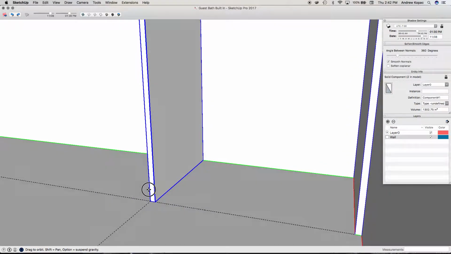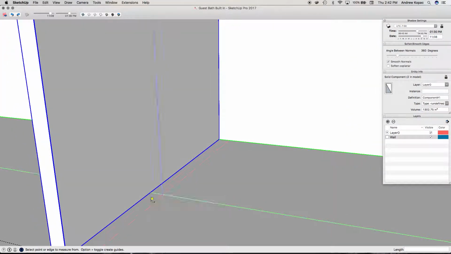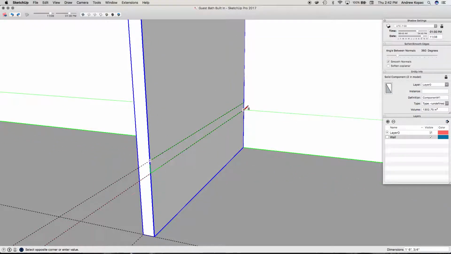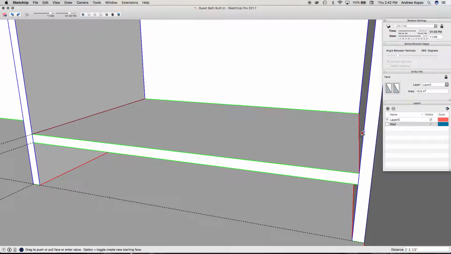I'm not sure about the toe kick on this if we're doing that. I'm guessing we probably will, so let's just go up 4 inches and we'll change that to match the existing vanity, but at least we'll have this in here for now. And then 0.75, so this will be basically the bottom of the cabinet that's going to stick out here. And we'll drag this out over here.